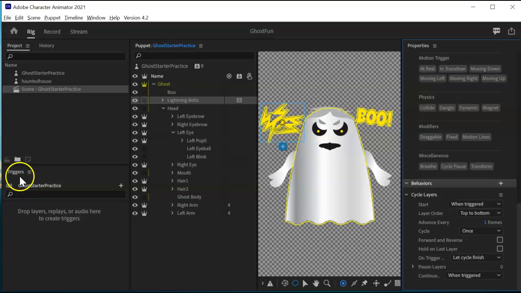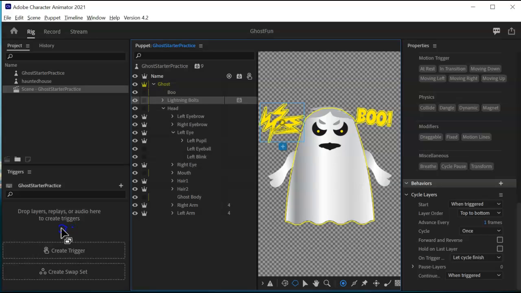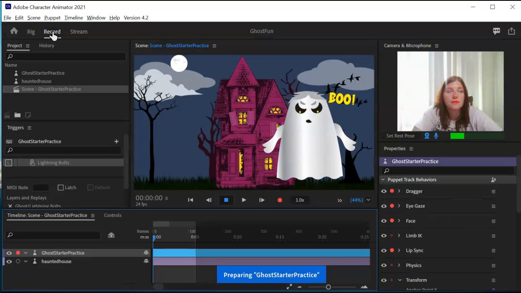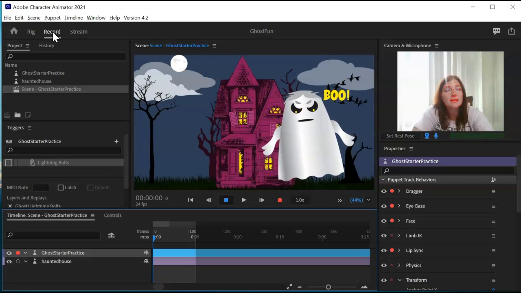So over here on the left-hand side, you have a triggers panel. You're going to drop the lightning bolt group to this panel and just click create trigger. You can also do it in that third column up there. When you say create trigger, to the left of the word, simply give it the keystroke you want to use. In my case, L for lightning bolt, and press enter to assign. Now we haven't really done anything yet, so let's just see what happens. If we go to record, there are no lightning bolts, and if we press and hold the L key, that happens. So it's kind of like, okay, it plays once.